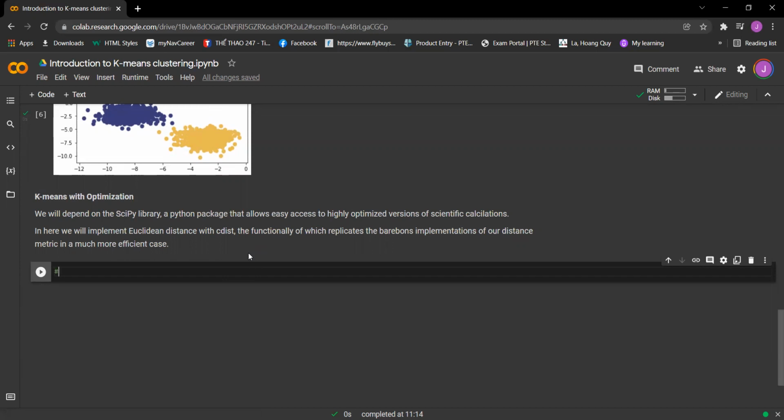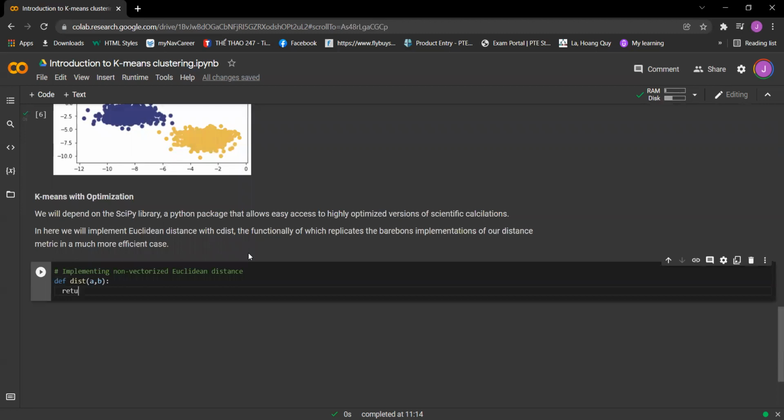First we will implement the non-vectorized Euclidean distance. In here we'll define this function which takes two arguments a and b.